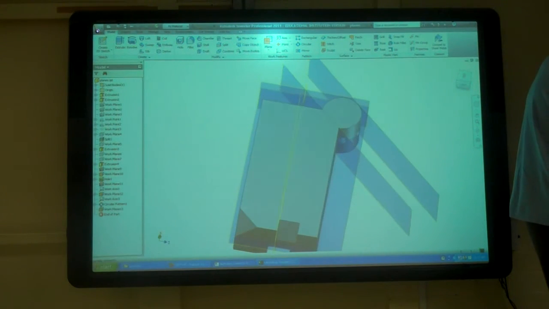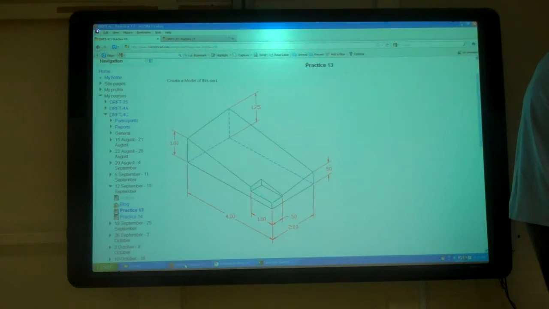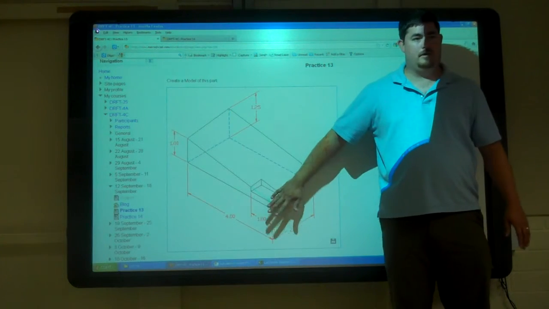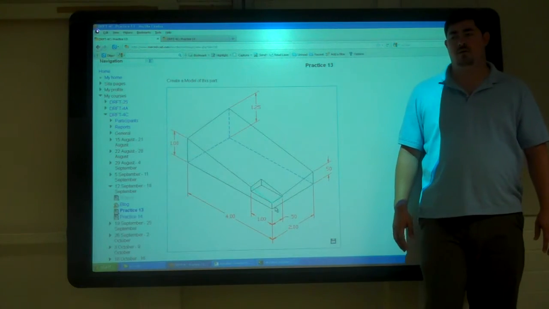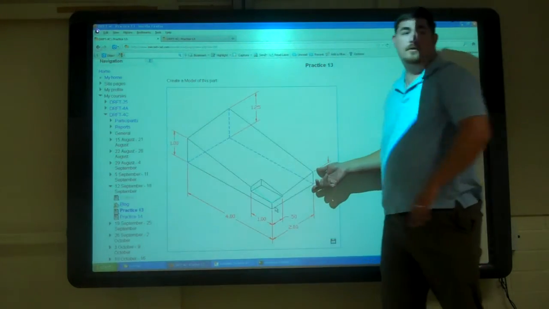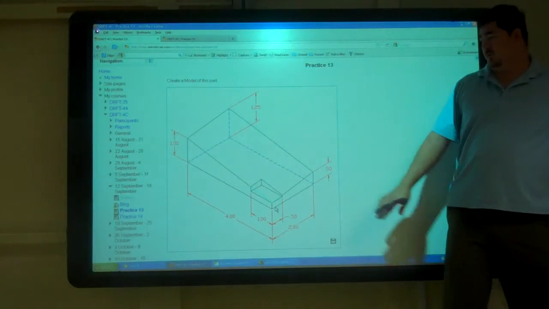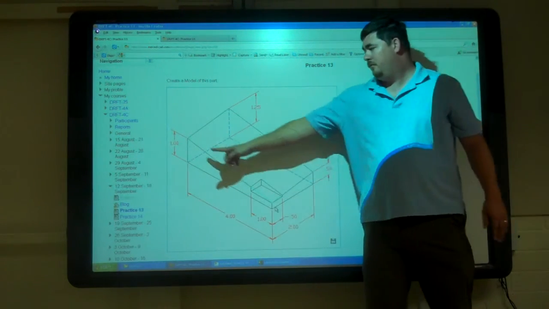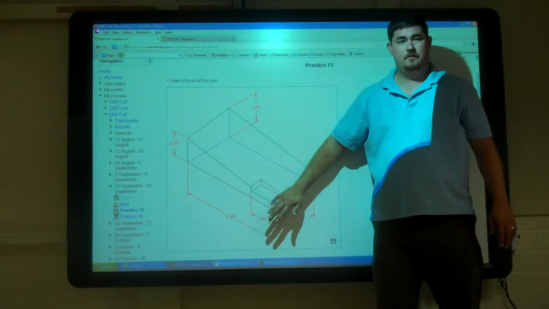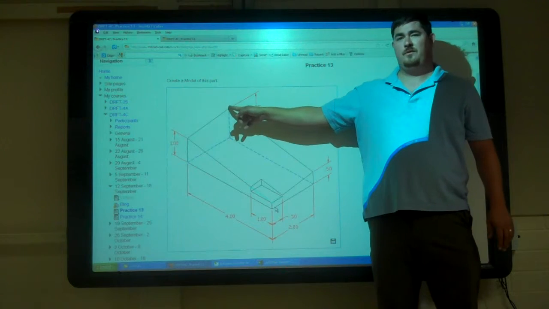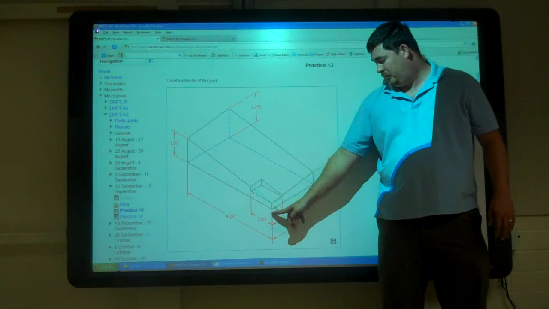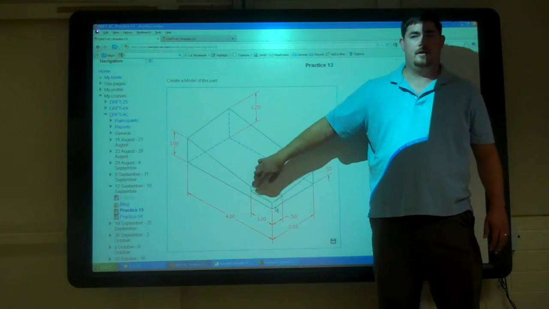Or you can draw that cut out first and then do the plane. No, you can't, because you don't know how far down to go. You don't know where this point is until you do that plane. So is that a 45 angle? No, it's whatever comes out when you make this. So cut the top first. Find that point and that point. Draw a work plane between those 2 points and that back corner. Split it. And then from this front corner, make a work plane on it, draw that front cut out, and extrude it.